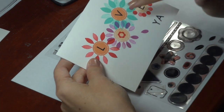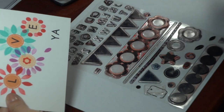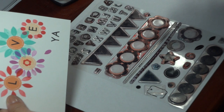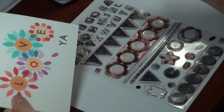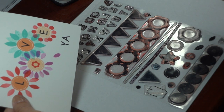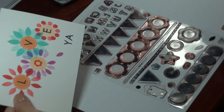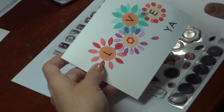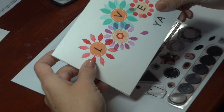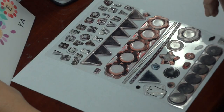I use the letters from this set — they are all capitals. It coordinates with the Lots of Letters set that has the lowercase letters. Plus I have all these decorative elements that you can use with the letters or by themselves. I'm going to be showing you how you can use the little leaf elements in this set to create your own flowers around those circles that I've added as little tags or frames for the letters.